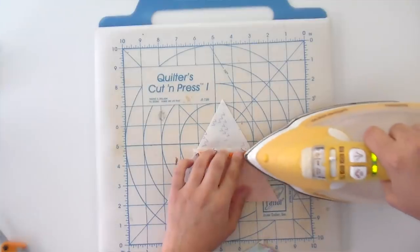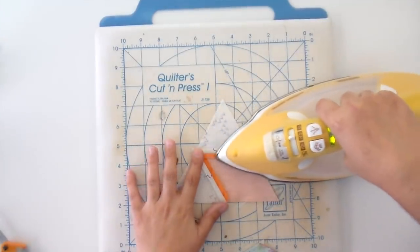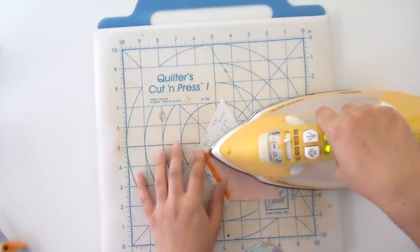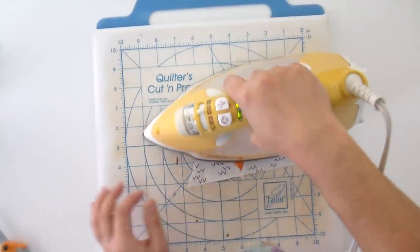So I'm gonna press these open as well. Same process as the other. Just wanna make sure that I'm not flipping any of the other seams going the wrong way when I'm doing it. It gets to be a little bit more challenging as your block becomes bigger, but right now it's pretty easy. All right, so when I'm pressing seams open, I usually like to hit it from both sides just to get it super flat.